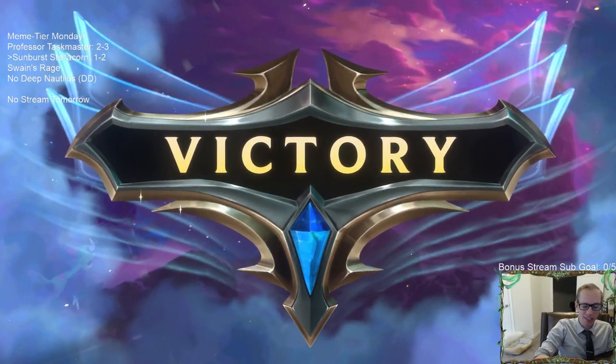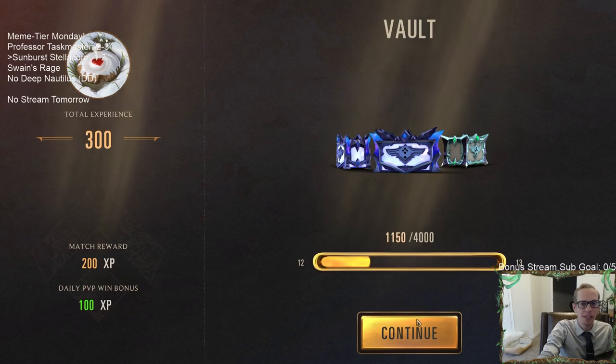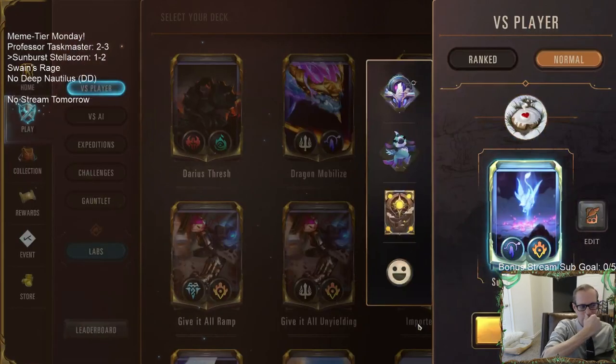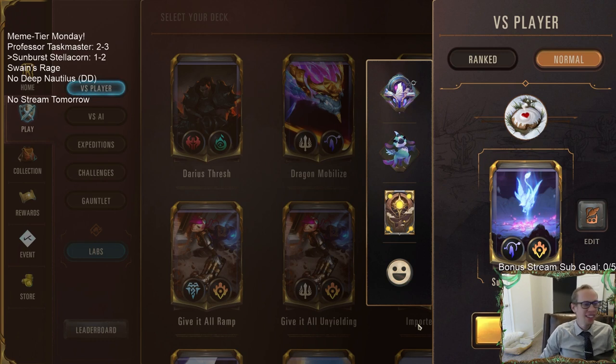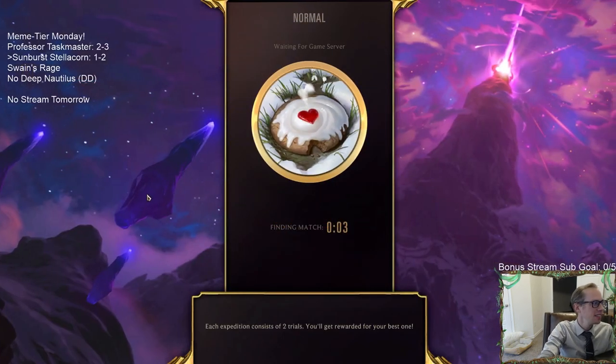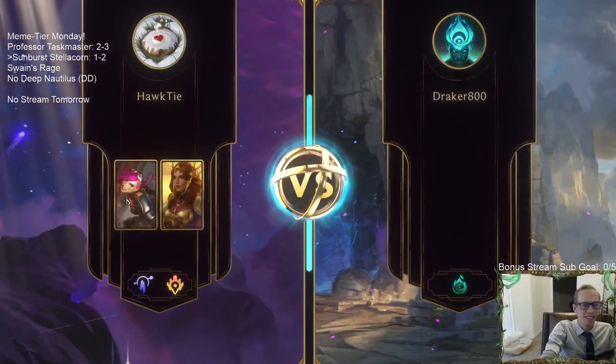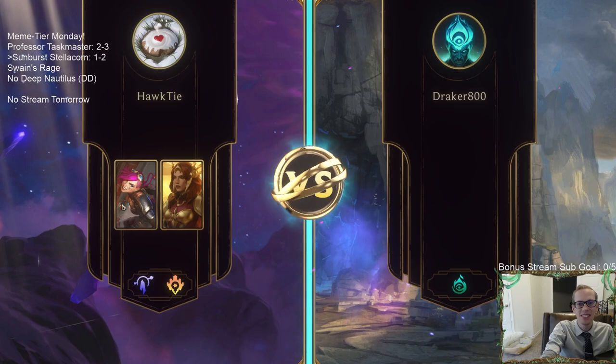Has anybody else ever had Fledgling Stellacorn hit somebody for lethal? We may be the only person. Hey, all good, Putra. Welcome, welcome. You entered right at the perfect time. We just killed somebody with a Fledgling Stellacorn. Maybe the only person in the history of the game to do that. And you don't think anybody else ever will. We may be the only person ever.